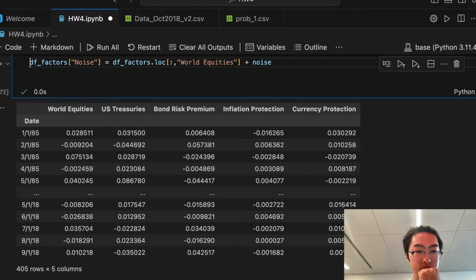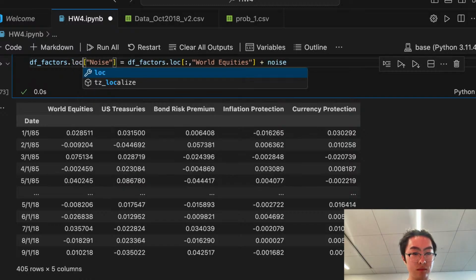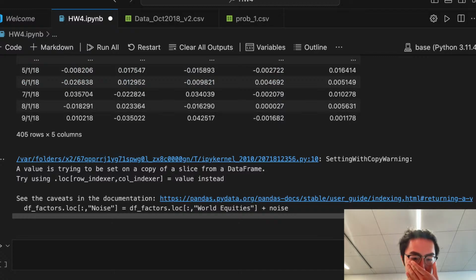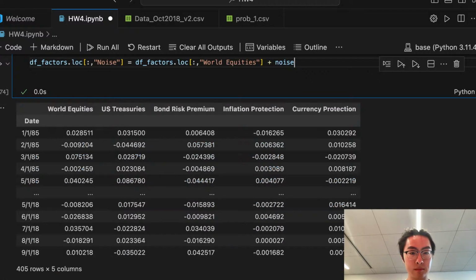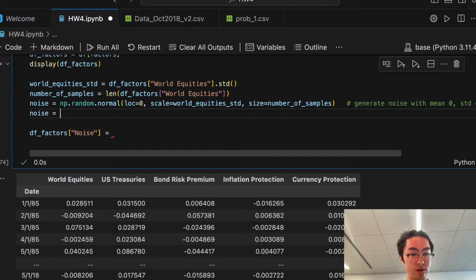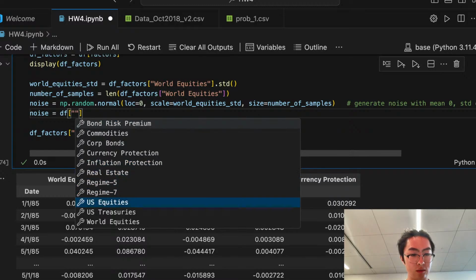Wait. Can we do that? Okay, so maybe what we want to do is say noise is equal to df factors, and then US equities.